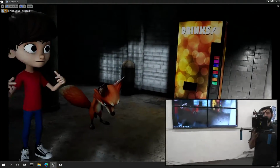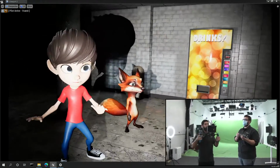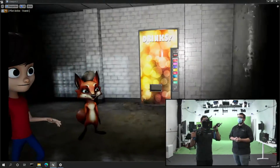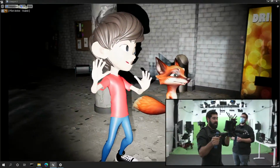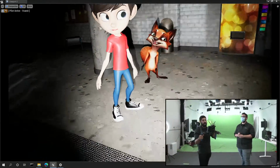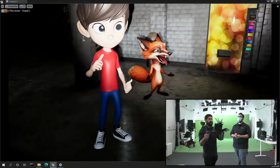Yeah, so even as a director, right? We have the ability to do real-time lighting, right? Real-time dynamic lighting. So Alberto's holding the flashlight. As a director, I could even hold this flashlight in front of me, right? So here I am, and I could position this here. And now my camera has lighting, right? So I can light my characters, I can move around, I can shine it on them, and we can choose the different lighting that we have. Alberto could definitely go into more detail on that, but it really shows you the dynamic ability of Unreal, prop tracking, real-time ability, for everything that you're seeing here.